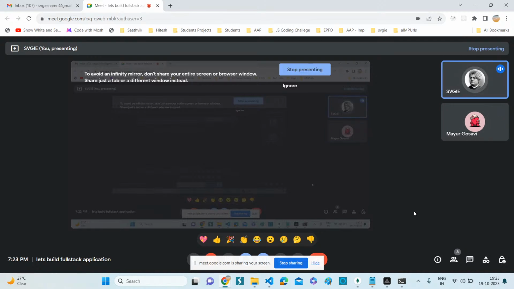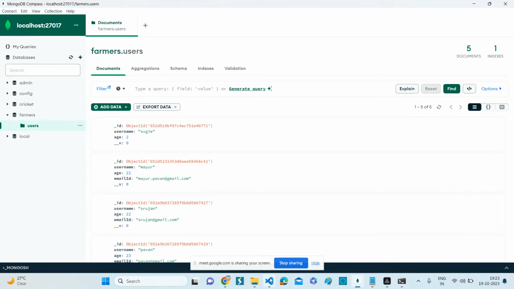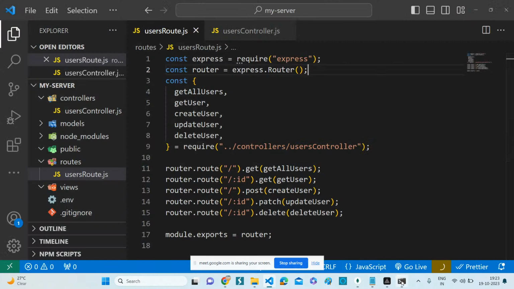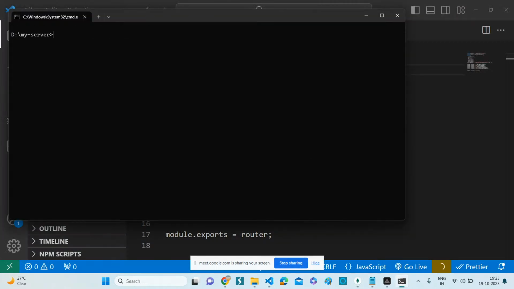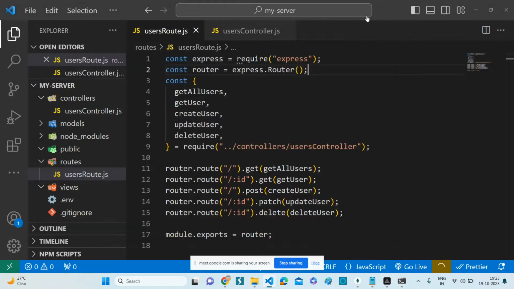Let's test it now, because whatever you've done, we always need to confirm by doing testing. So I'm just running the server, npm start. Even after moving the code to the controller, it should work properly. And we can optimize that DB connection logic also into a separate configuration file. That is really important. And after that, I will explain about some simple middleware. So yeah, DB connection is successful. It is running at 5000.